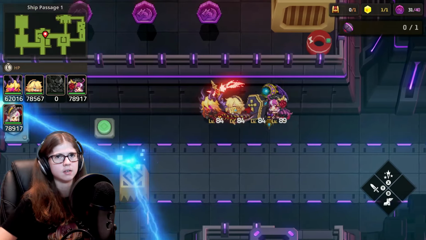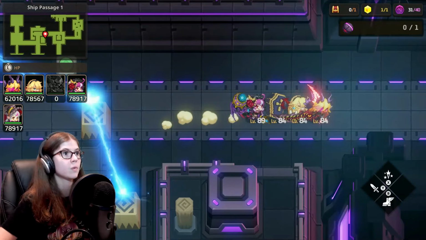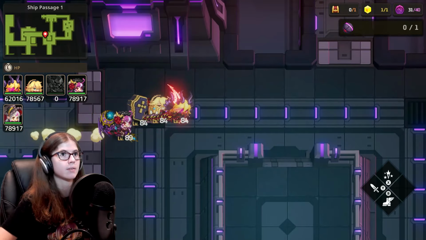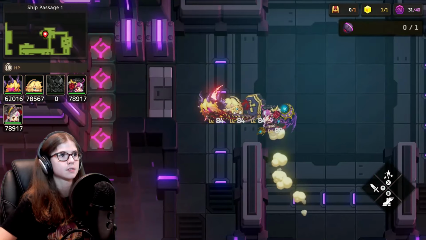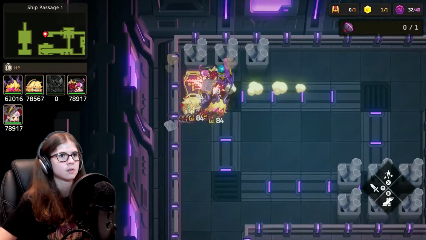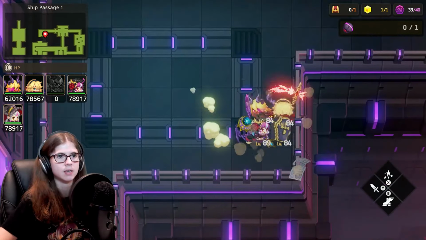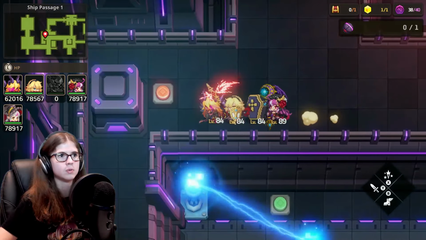Oh, I still can't do anything with this. No, wait, maybe I can't. Hang on. There's another way we haven't gone yet. We go up here, and then we go to the left. Yes, okay, we've not been this way yet. Okay, there's some purple coins back here. Okay, that's two. Okay, we're almost there.